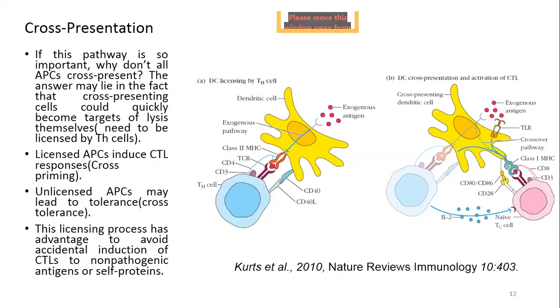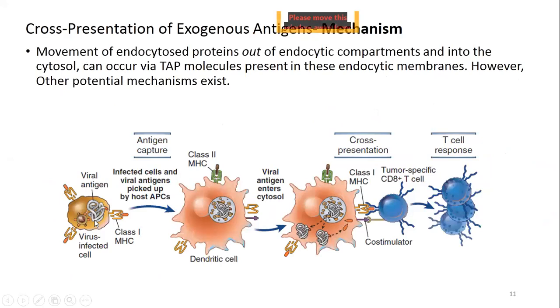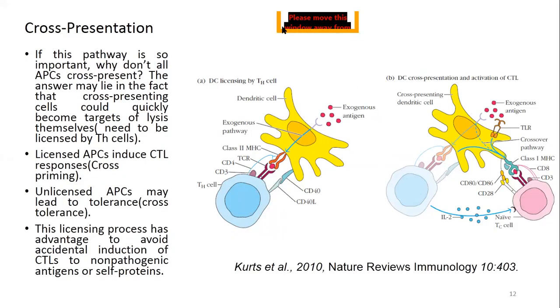Because there is a licensing process given by T helper cells. For example, when an antigen presenting cell captures a virus-infected cell which processes the virus, it expresses both antigens. So when it engages with a CD4 T cell, when the T cell recognizes the self-peptide, it doesn't give any order to the antigen presenting cell, but whenever it recognizes the virus-derived antigen, it causes the activation of the antigen presenting cell, which will later activate CD8. So this is called licensing. This license is given by the CD4 T cell.